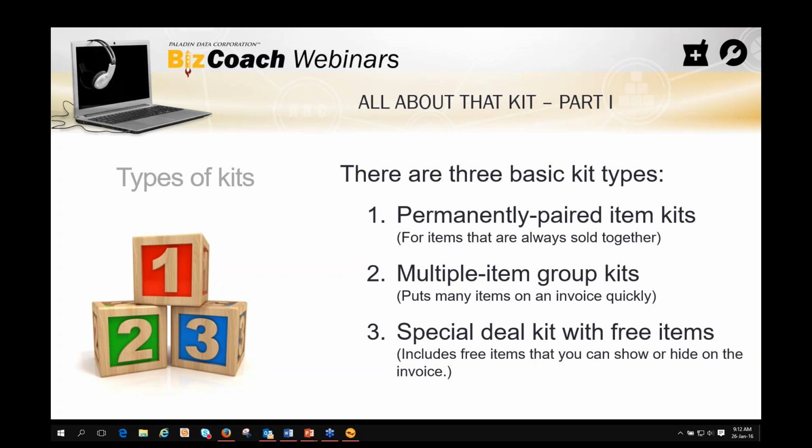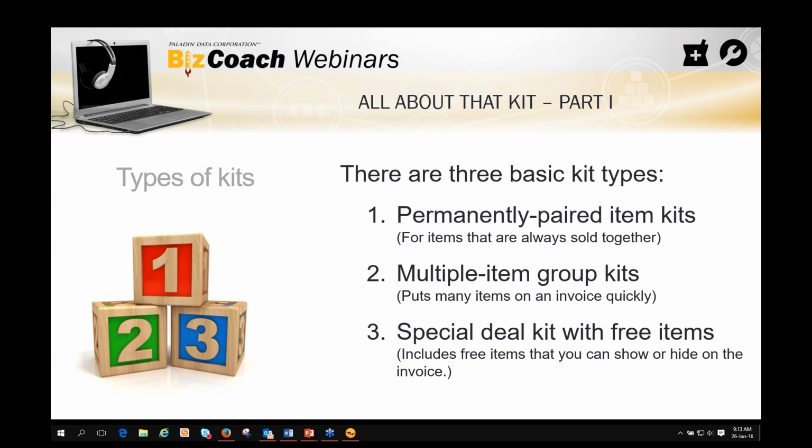Those all are included. Other special deal kits might also incorporate things like recipes for feed, for example, where you want to have all of the proper portions of the recipe items for a chicken feed that you manufacture and make up yourself.